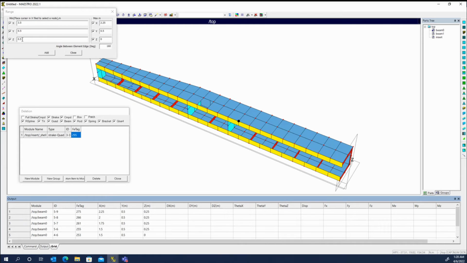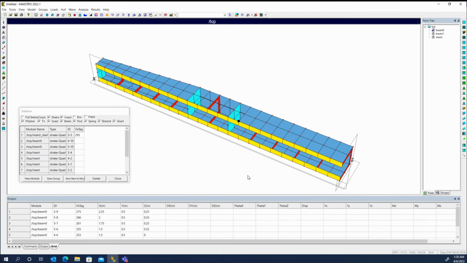Now, right now, it's going to limit in a sort of a cube volume any associated plate elements that meet that angle criteria, and it's going to search through that volume, but not go beyond that volume. Now I can limit it, and I can say, go ahead and just do the X direction, and that way it will go the full width of the model with no limits. It's only going to limit between this X value and that X value, and you'll see that they're actually reversed here. The minimum value is higher than the maximum value, but Maestro will sort them out. You just have to grab opposite corners, and Maestro will figure the minimum and maximum.